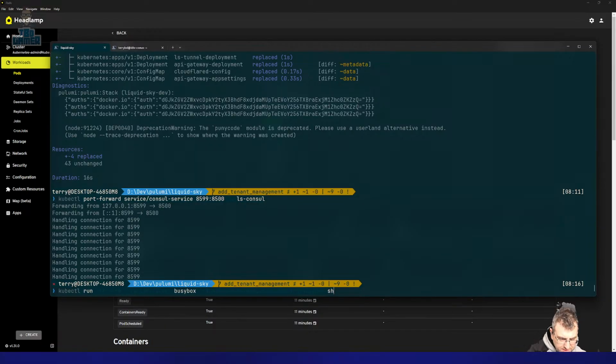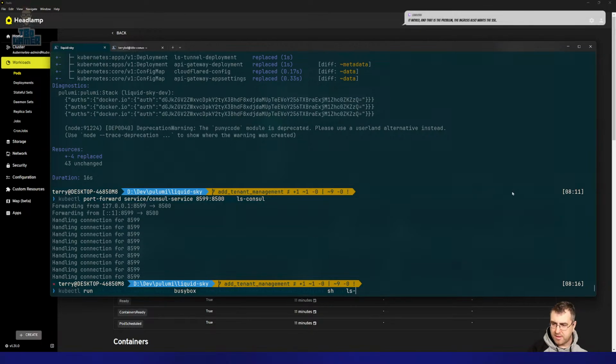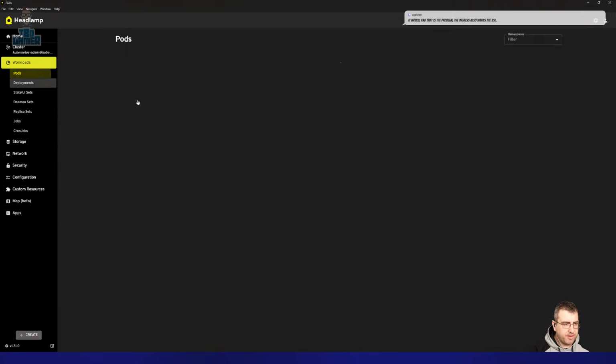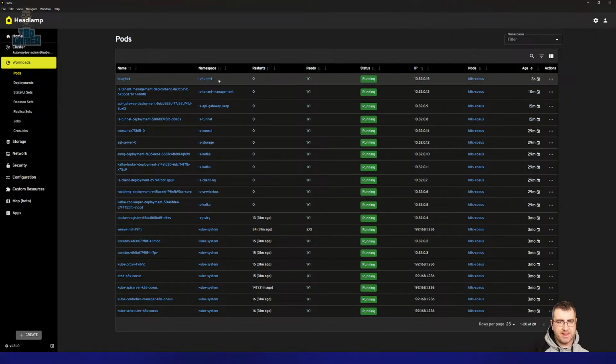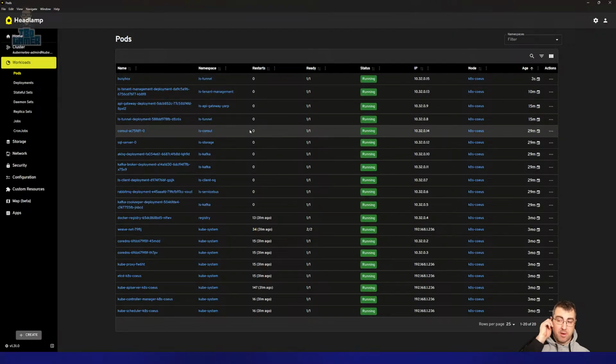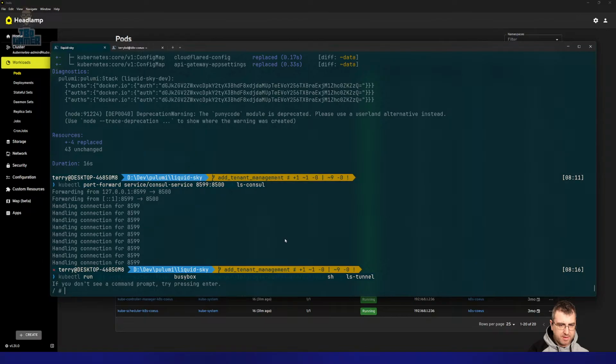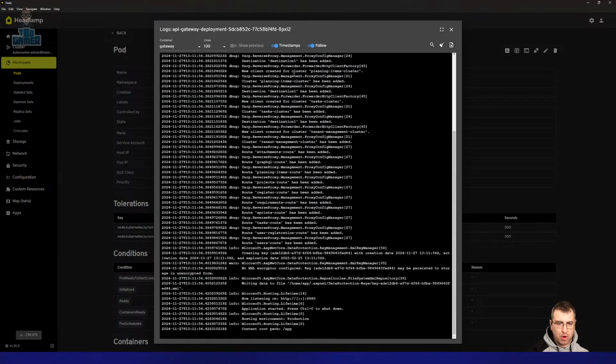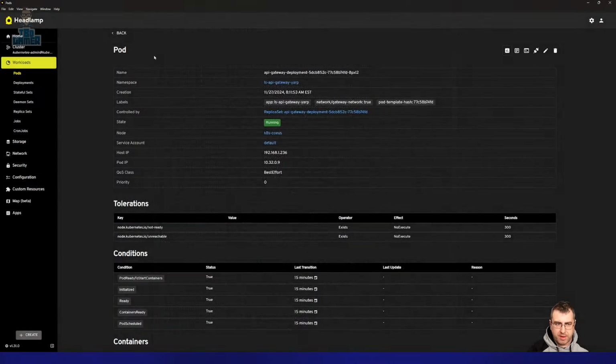So that's BusyBox restart never, and then n is ls. What I want to do is put this in the tunnel namespace. Right. So what that should have done is create a BusyBox pod in the ls tunnel namespace. So now I'm going to try and ping that address that says it's not working, or rather not ping.